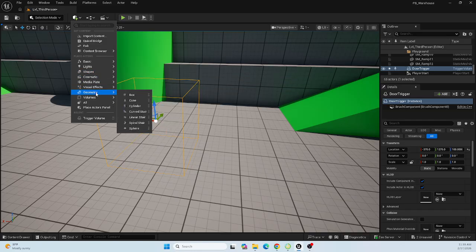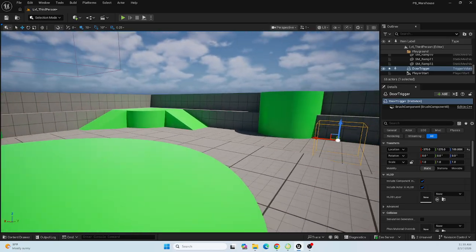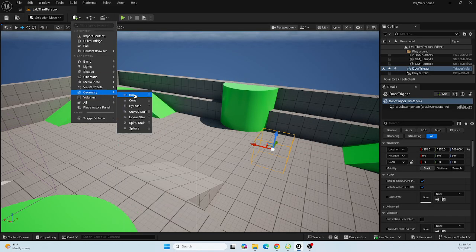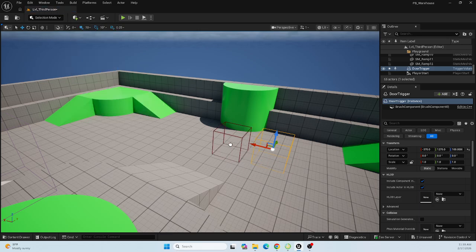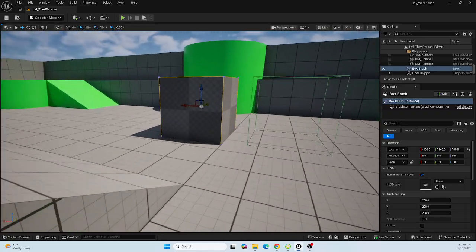So I'm going to go down here to geometry and hover over box, and it's going to give me information about it. So I'm just going to choose box. I went to geometry, box, created the box. Where'd the box go? You have to click and drag. Geometry, box. I'm going to click and drag it right out there. I don't get why you have to do that for the geometry.